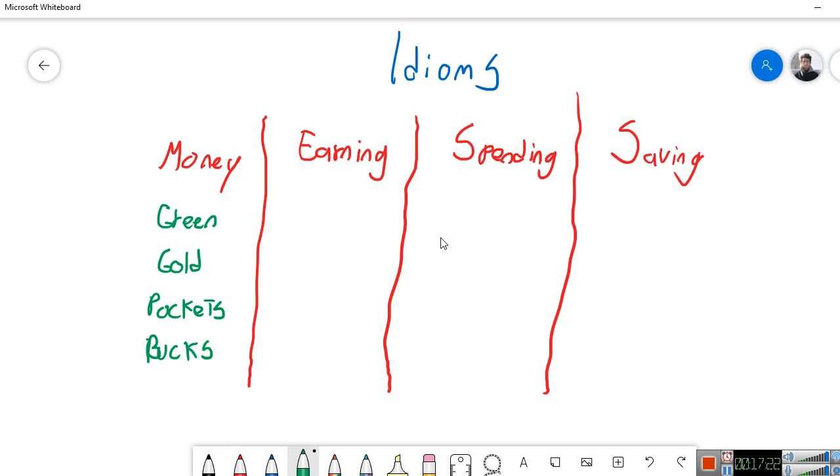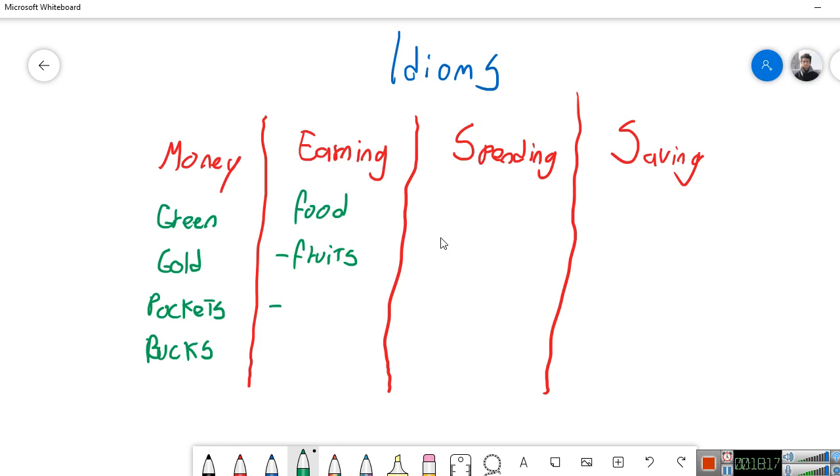It's very common to use words related to food. So let's write it here: food. For example, if I need to earn some money, I can say I need to bring some fruit from the tree, and I'm talking about earning money because I need money. Fruits are also very popular, and they are included in the category of food, but I write them separately because it's very common to use the word fruits, or for example mangoes, to talk about earning money.